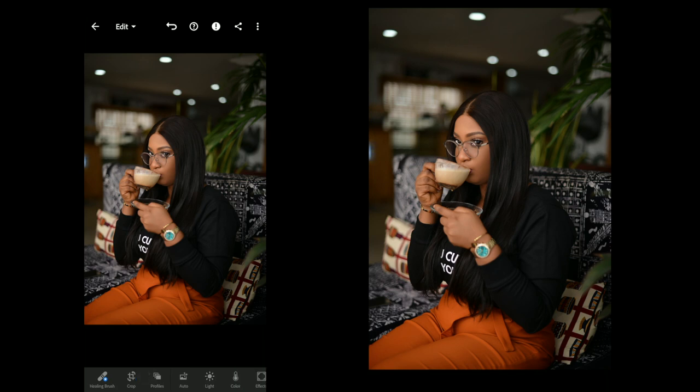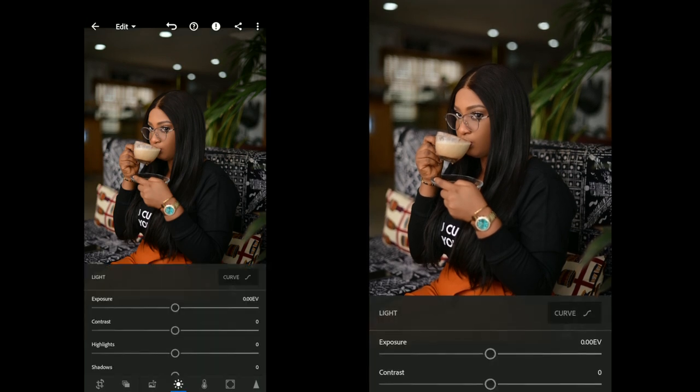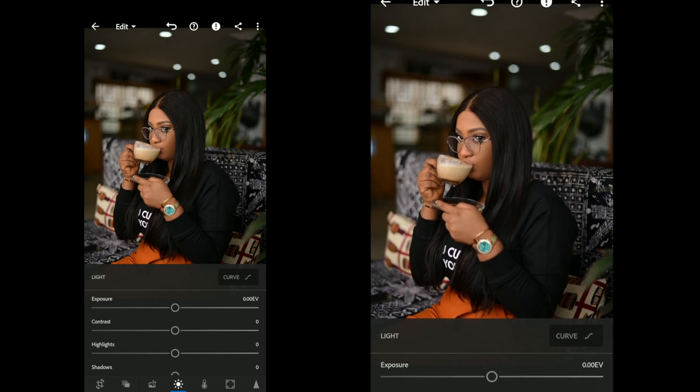So for color grading my images, I'll just tell you about the pre-color grading process. I try to identify the colors in the image first of all before knowing what to do. So we have our green, we have yellow, we have a little bit of aqua, we have a little bit of purple, we have orange and red, which is prominent on almost every image. That's basically the skin tone or the skin color. But before I delve into color, I start editing an image by balancing the light. So straight to light, and let's go.